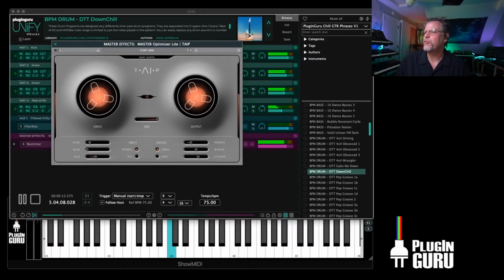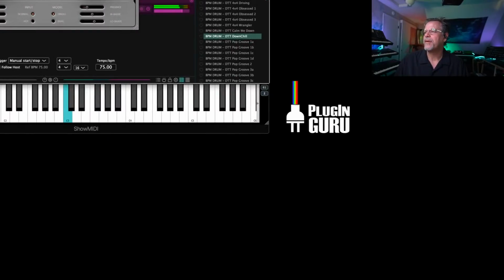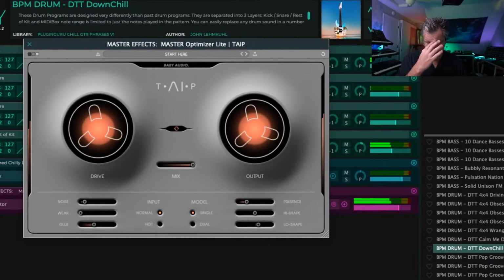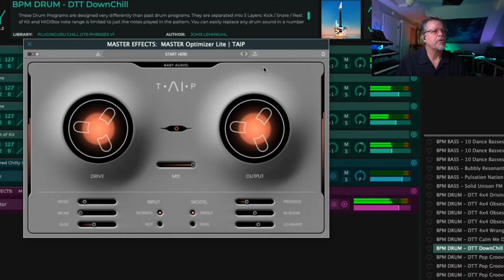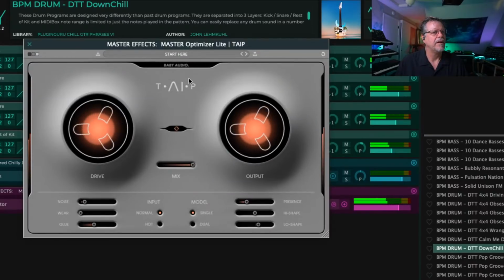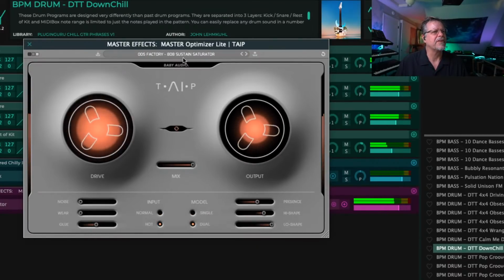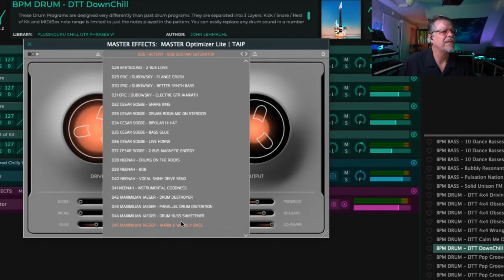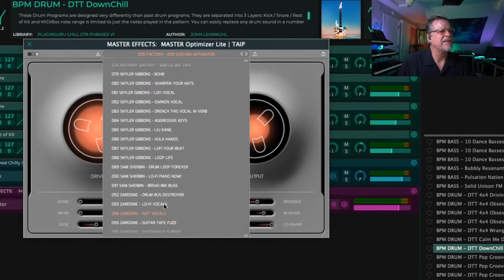okay, so let me zoom in the view so you can see this a little bit better. You can click right here to bypass. It's very subtle where it starts, but as you go through the presets, there's all sorts of different variations. And if we go to start here, I don't know if they have an init. They have.